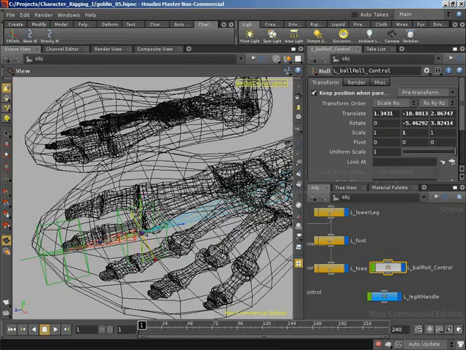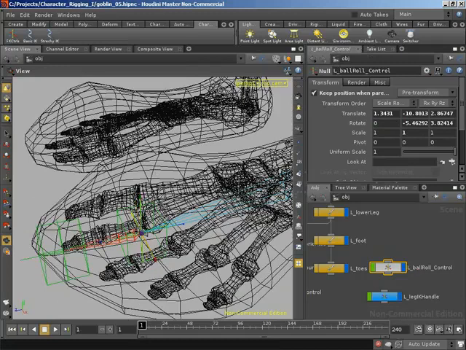with the stretchy IK. So of course, if we move this down, it will stretch our leg, and if we tell the leg to not stretch, if we grab our upper leg and turn off its stretchiness, what's going to happen, and this makes obvious sense, we can pull this down. It's going to pull the controls away from the foot, and the foot will point down. This is the behavior that I want to happen with this control. If we pull this too far, I want the foot to point down to indicate, you know, we've pulled this too far. It's still trying to reach the controls, but it can't. So that's the exact behavior that I want this foot control to have.